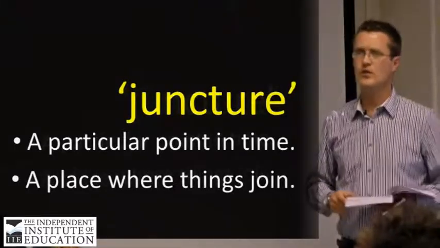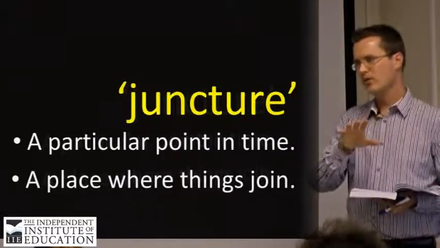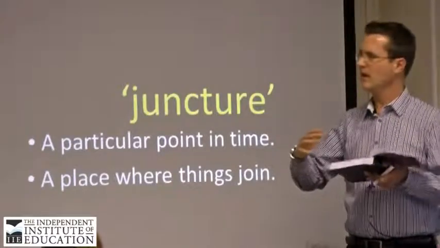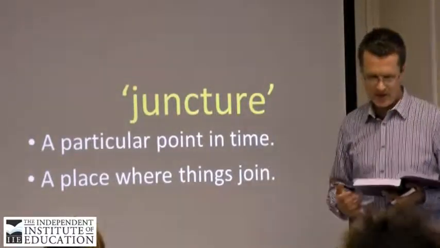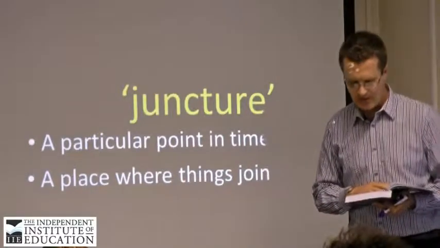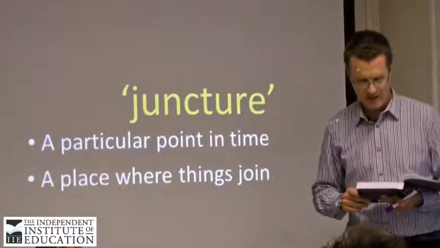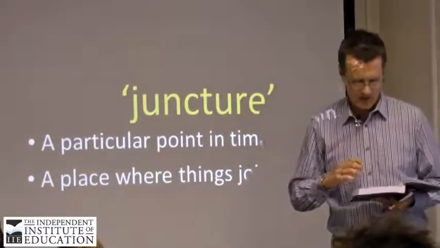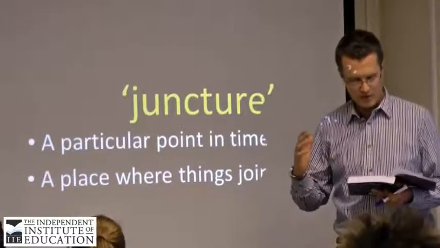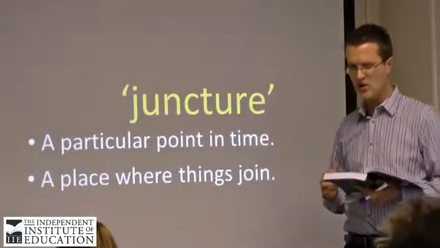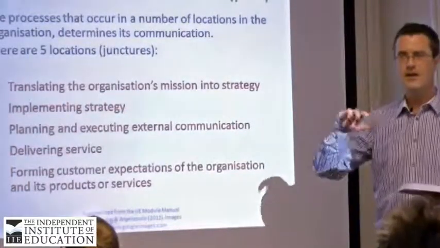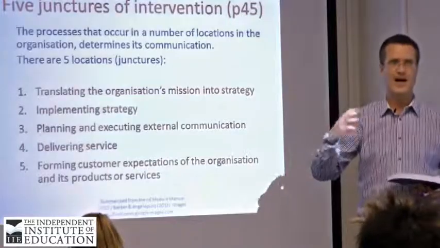So when we look at communication integration, those are the space or the location or the area in the organization or the time in the organization where we can integrate our communication messages. So they say there on page 45, 2.5.2, the process and interventions that occur at a number of locations in the organization directly determine its communication. They determine the degree to which the organization's communication is to be integrated. Ultimately, they determine the corporate brand as it is perceived in the minds of the stakeholders. So these things determine the perceptions that the customer or the stakeholder, internal or external, have of the organization.